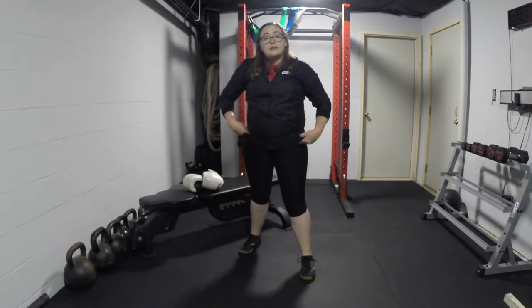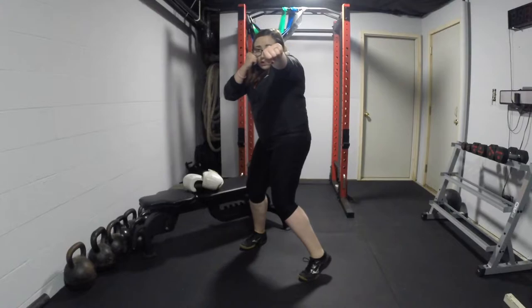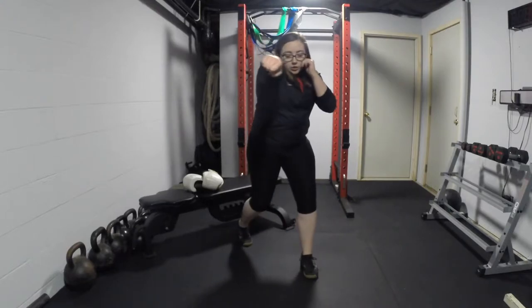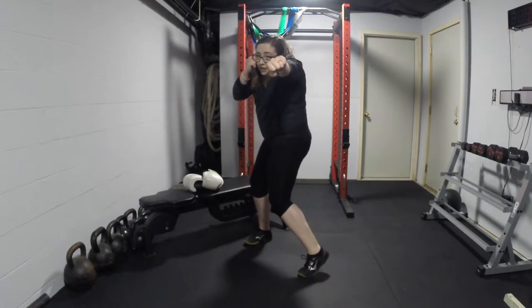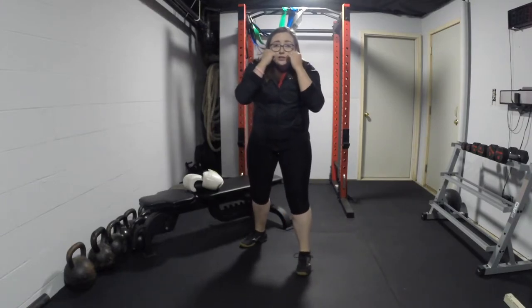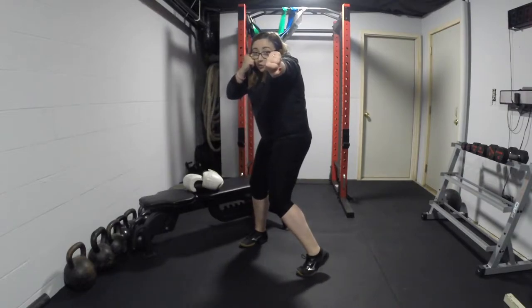So we get into that stance, left foot forward. Hands are gonna be up. The ones and twos are straight punches, remember? So we'll go one, two. One, two. Remember, we focus on contact, hitting with those first two knuckles, getting that full rotation, full extension out, and retract that punch. So on the ones and twos, it'd be like if I was offering you a juice box and then dumped it out in front of you right at the end.